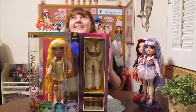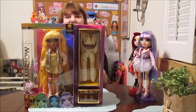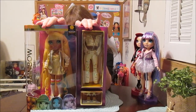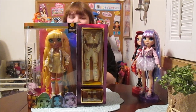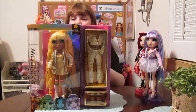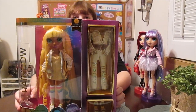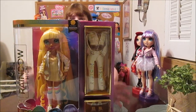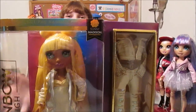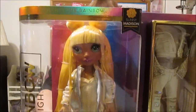Hi everyone! It's Banana and today I'm super excited. We've got our third Rainbow High doll — it is Sunny Madison. We've been so excited for this one. I love her so much. She's definitely one of the ones that was on my wish list for this line. And we found her on Amazon — we've been waiting for her to arrive. Yellow is one of my favorite colors. She's like the banana one, so this is exciting.